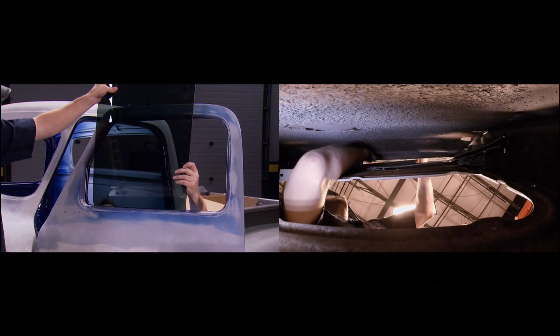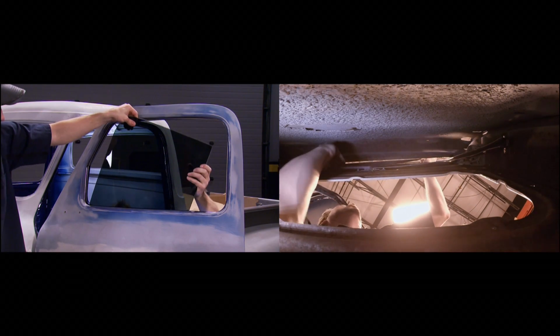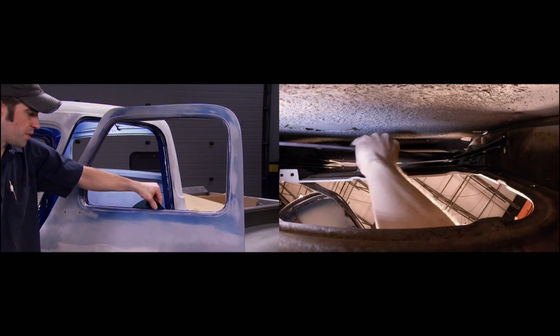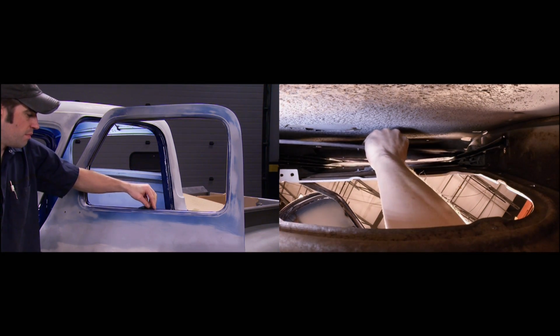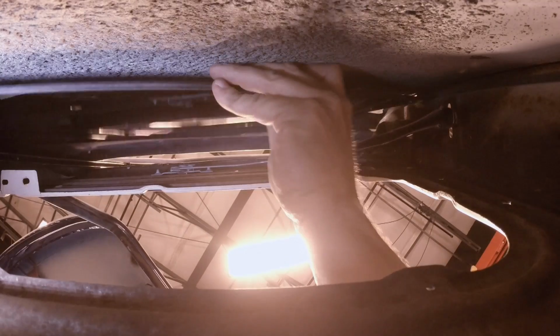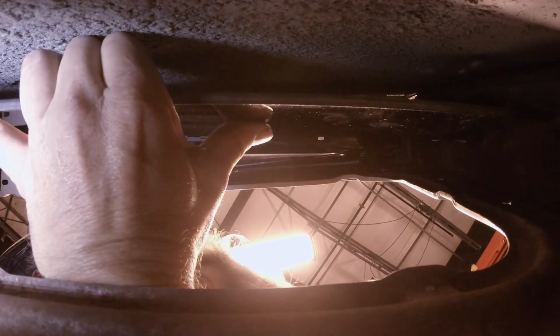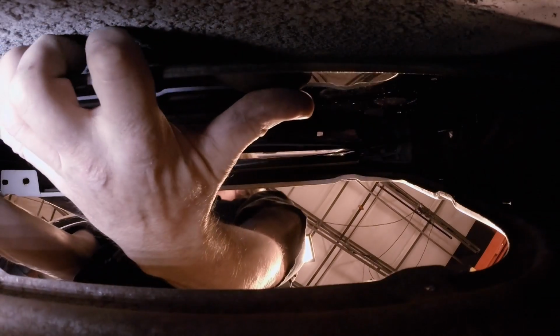Now, sometimes an extra set of hands is a really nice thing to have in the shop. Because one wrong move in this glass, if it drops to the bottom of the door, well, you could break it, and then where are you? So after finagling it around inside the door, and yes, that is a word, you get it up inside the channel runs and up into the actual window frame over top of the body of the door.